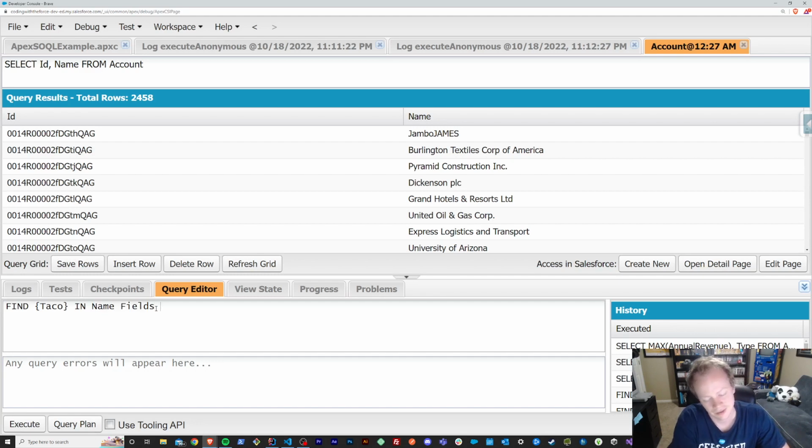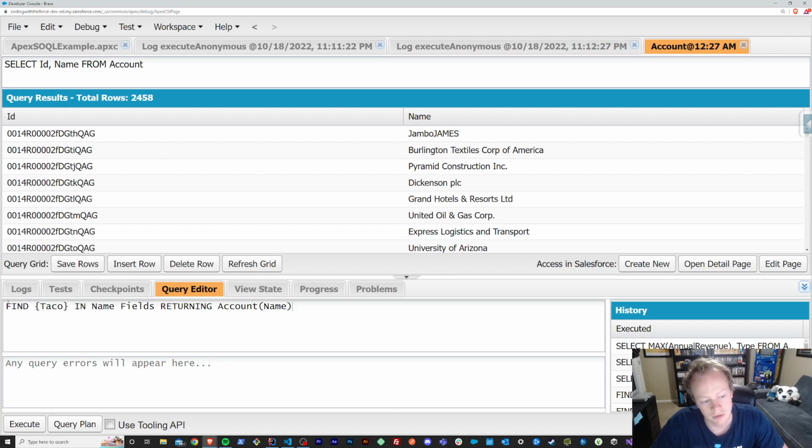And this is where it gets a little confusing. And it says RETURNING. So basically what we're saying is we want to search the name fields on the account object, and when we search on that account object, we want the data in the name field to be returned to us.